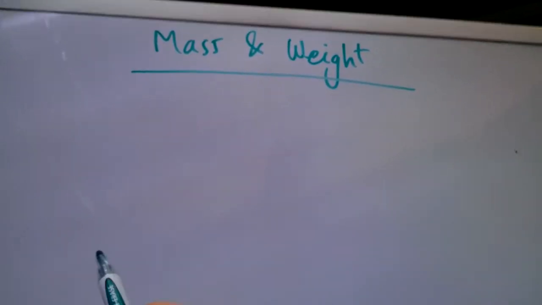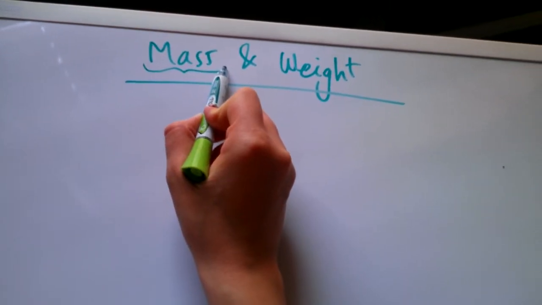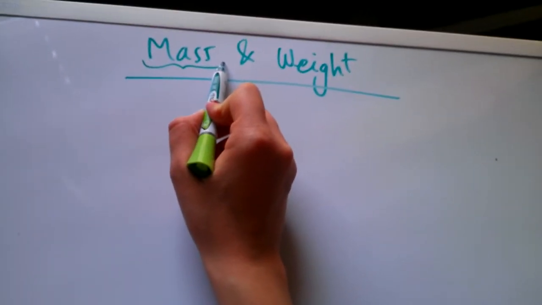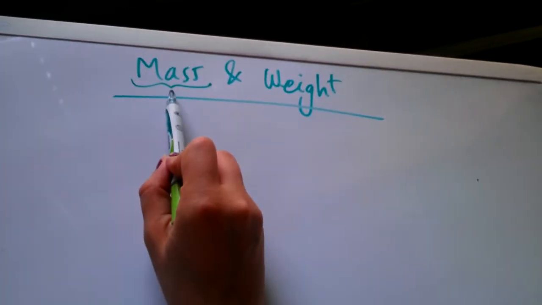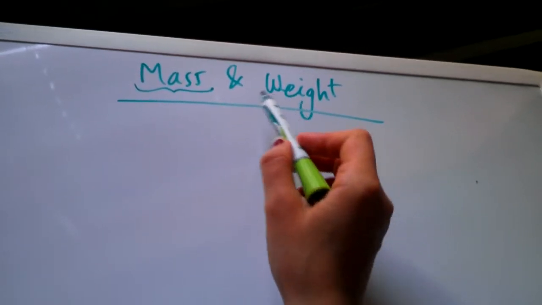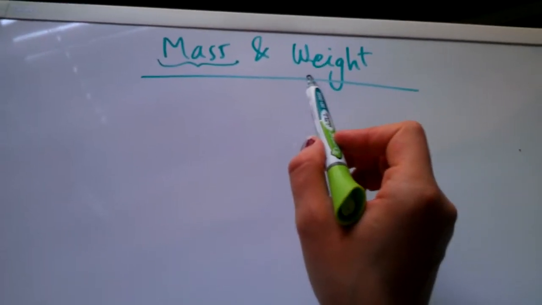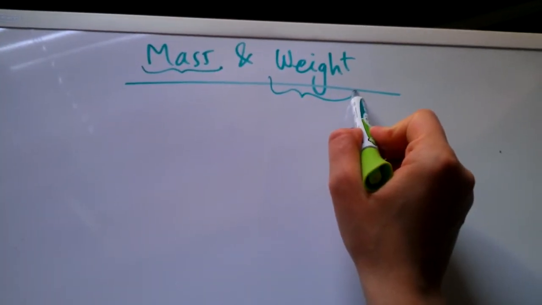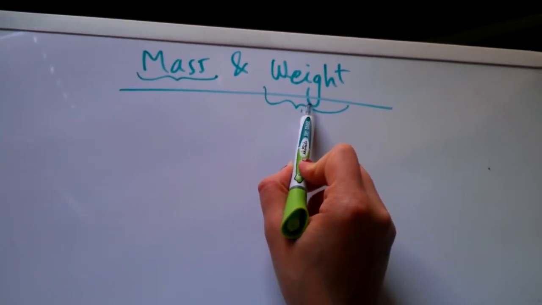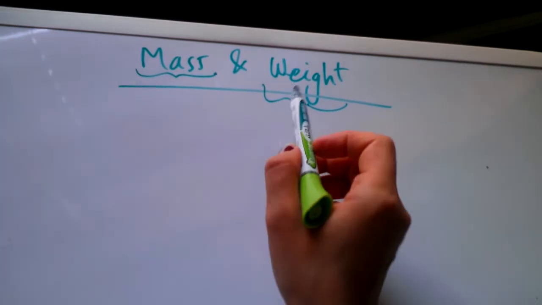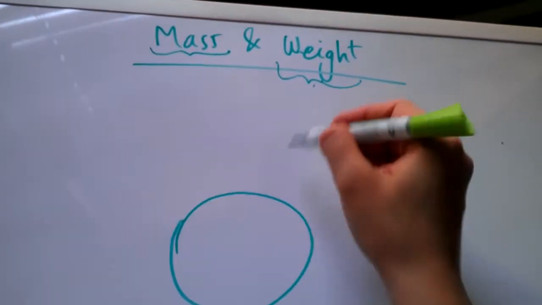Hi everyone. So last video I finished up with the definition of mass. I told you that mass is the stuff that any object is made out of. There is one definition that's fairly close to mass, but I would really like all of you to make this clear for yourself that these are not exactly the same. And that definition is weight. Weight of any object is the force of the planet that object is on, towards that object.